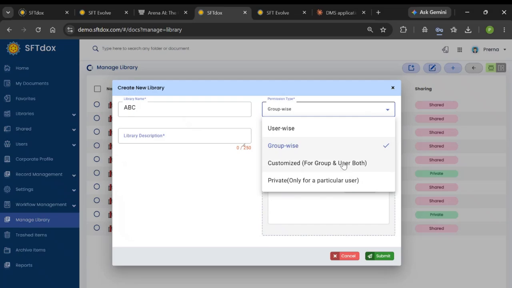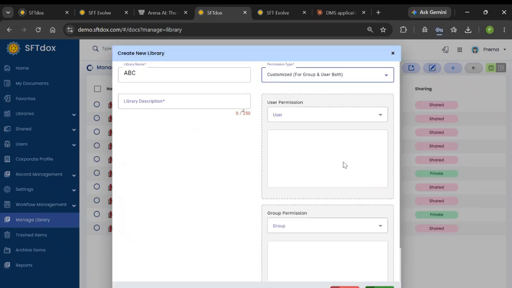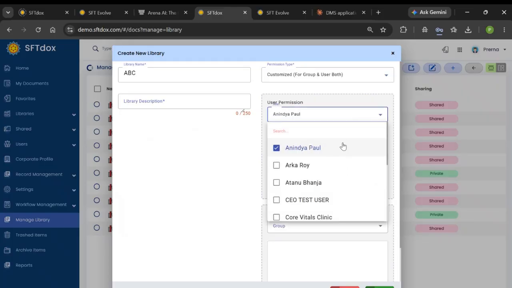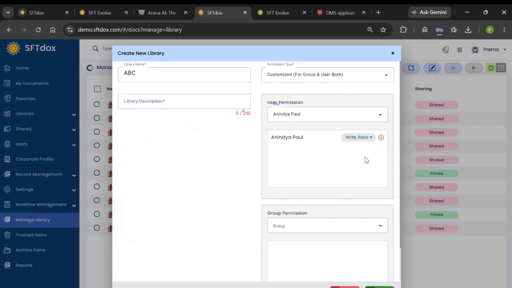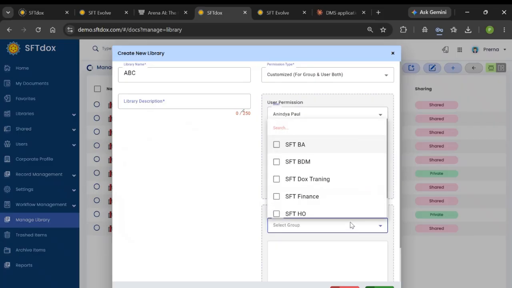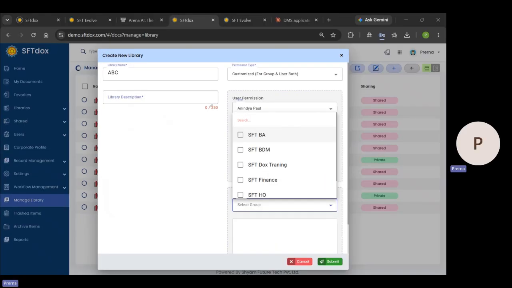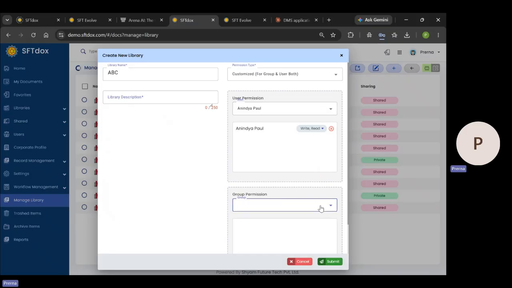Similarly, there is the option customized for both group and user. Suppose a user is not in any of the groups, but you want to share the documents under that library. You can manage it for a particular user as well as for a group of people.